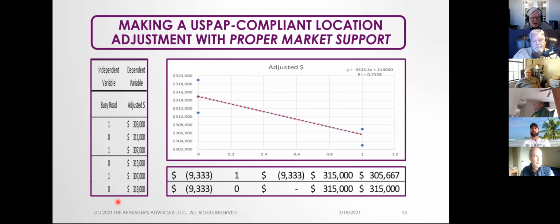Well, what we do is we plot those in a grid, and it finds the best fit line between those dots. Each dot is a sale, right? This is a simple regression line. We didn't want to complicate it with other stuff. So this is a simple regression line that any spreadsheet will do for you. So the key things here are that this number up here, 9333, that is the adjustment that's inferred by this data.